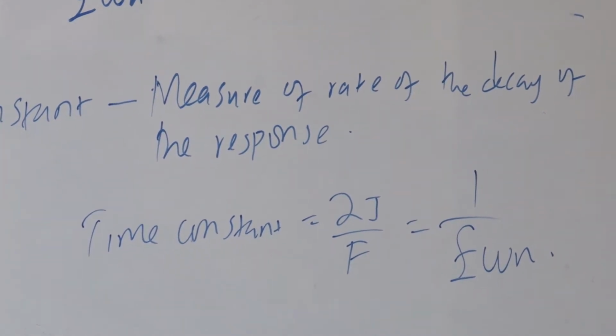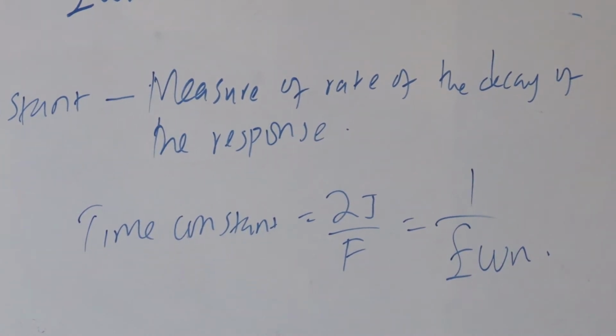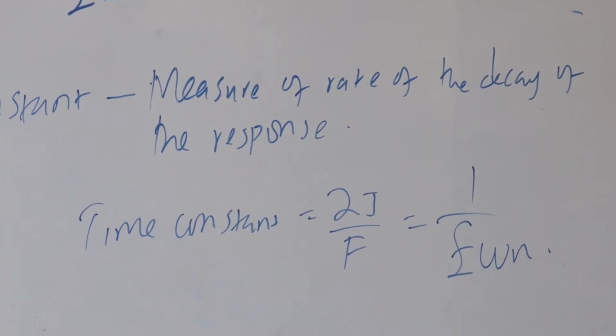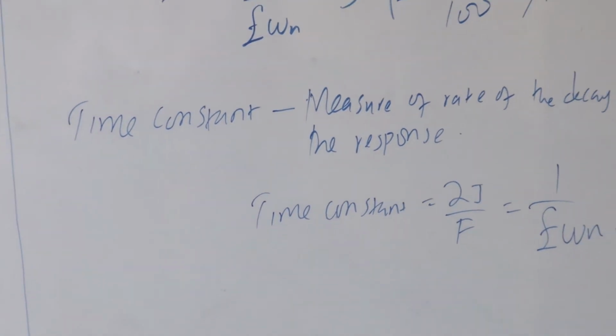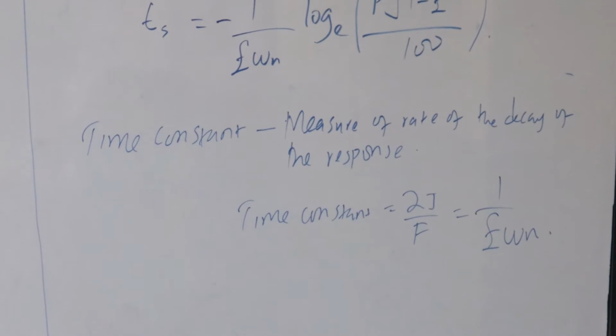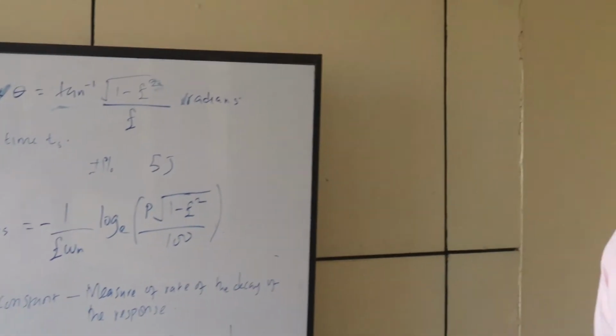So what we are going to look at next is some of the equations as far as the calculations on the differential equations are concerned. That is all that we can talk about as far as the response of a second order underdamped system to a unit response is concerned.